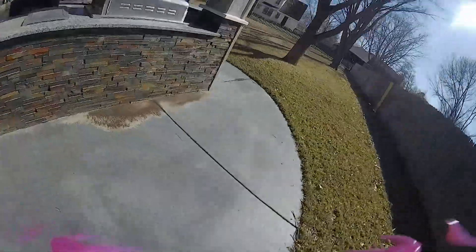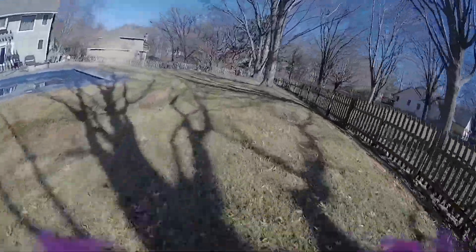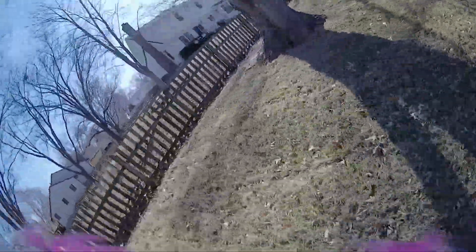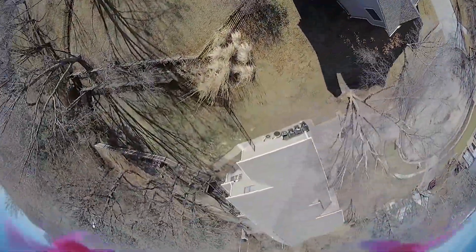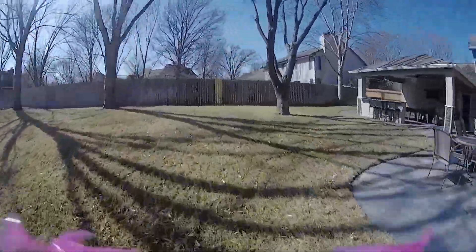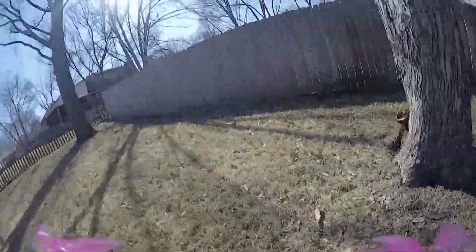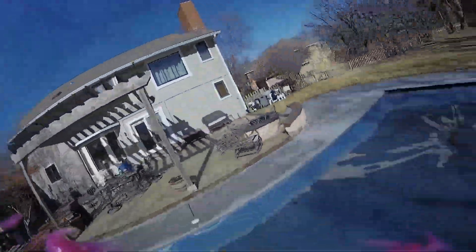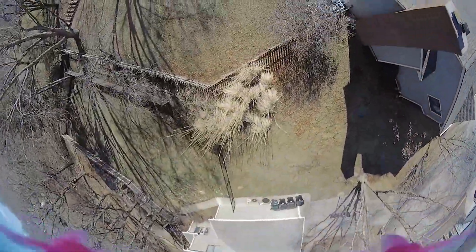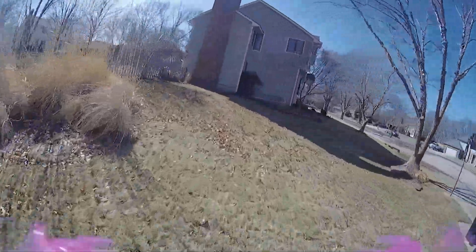Prop wash isn't too bad overall — it's not sloppy. I do think the tune could be improved. This is Walksnail, but I was actually planning to do an HD Zero build on this one. The frame is the Echo 25 from Jacks 3D Printing — if you're looking for another frame, he's got some micros and some new carbon he seems pleased with. I went with the Echo 25 even though I'm running a 2-inch prop, because the second-layer stack for HD builds and prop clearance can get hairy.